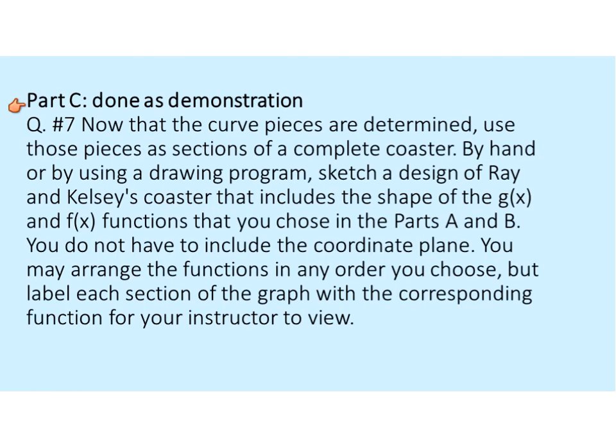Now, here's part C, and I'm doing this as a demonstration. Now that the curved pieces are determined, we're going to use those pieces as a section of a complete coaster. By hand or by using a drawing program, sketch a design. If you are watching this as a pre-recorded live lesson, just sketch this. It doesn't have to be perfect, just to get an idea of what you want your roller coaster to look like. You don't have to include the coordinate plane. It's not going to be that exact, but I do want you to label it so we can see which one is the parabola, the function, and which one is the cubic.